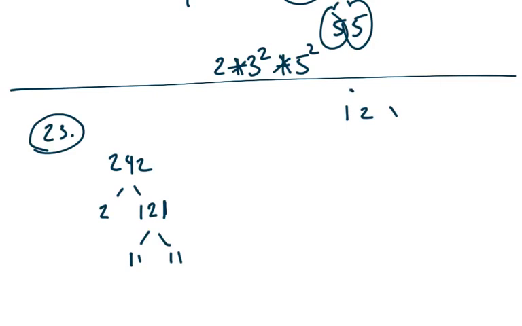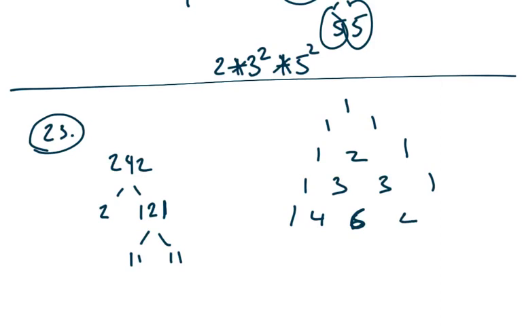There is, and this is a little math tidbit, but I think it's nice to help you out with certain things. I'm generating something that if you go into any class that has probability, you will see. This is called Pascal's triangle. And the way you generate this is you have ones on the extremes, and you just add to get to the bottom row. So what I'm saying is 1 plus 1 is 2, 1 plus 2 is 3, 1 plus 3 is 4, and 3 plus 3 is 6, etc., etc.